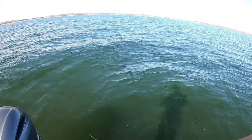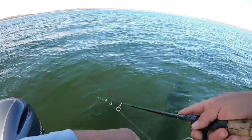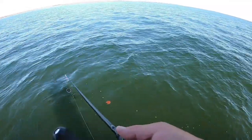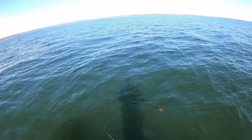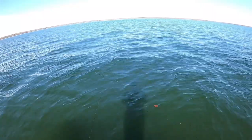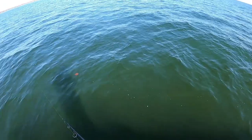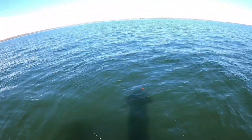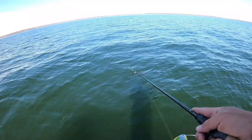I haven't seen these fish on electronics or anything. I'm just, like I said, nibbling into a waypoint where I've caught some fish before. So I don't know if they're holding on the bottom, if they're on the tops of the boulders, the edge of the boulders, or if they're out here in, you know, 10, 12 feet, picking them up about mid-cast. If I did a little driving around, I could look at my electronics and probably tell that.